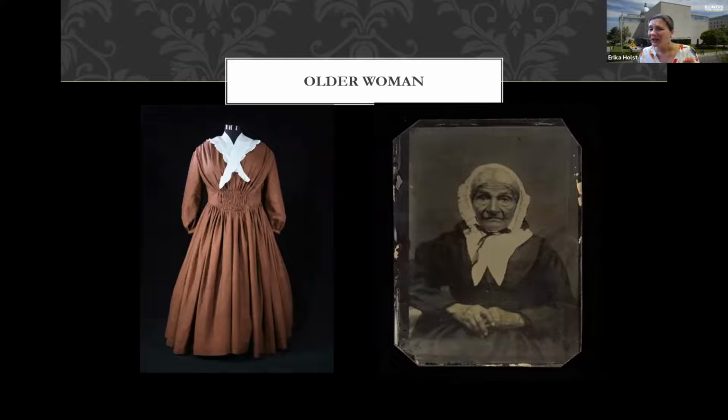So while you get a little bit of freedom, not having to do the elaborate hairstyles and letting go of the corset if you want to, neither are you permitted the level of self-expression that a younger woman was permitted and encouraged to do in society. So kind of a mixed bag there.